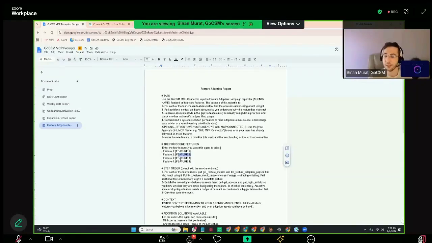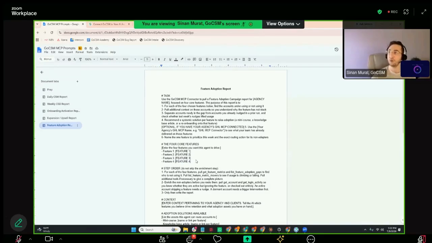Feature two can be anything else. It can be workflows, it can be calendars, it can be conversations. Again, conversations is one of the most popular features within a CRM, especially if you're offering a CRM. You're expecting your clients to be checking for new messages, responding to leads, and so forth. So you can add conversations, and then whatever other features are super important to you in terms of adoption and usage.